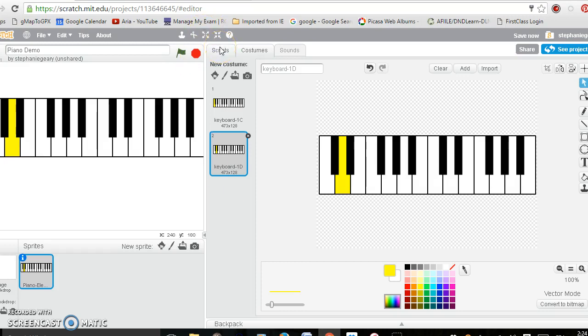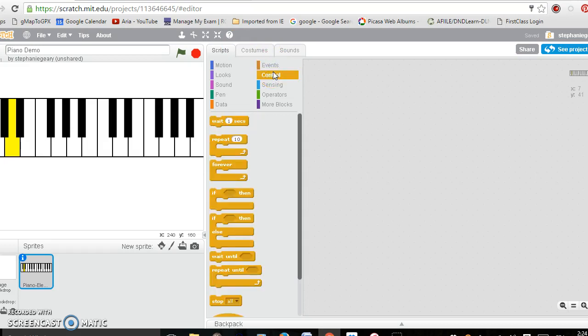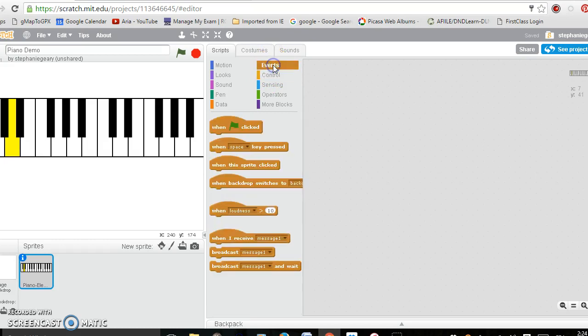Now, the trouble is that we want to actually make this piano play and have the sound connected to the image. At first I was a little confused, but then I realized what we can do. Basically, I wanted to have the piano not start playing until the piano was clicked, so the user could click it multiple times and restart it, but also so that the user could have some time to get over to their own piano when they opened up the file, so it doesn't just automatically play.